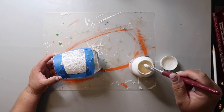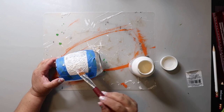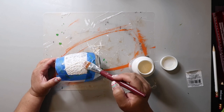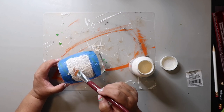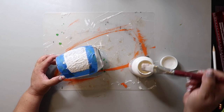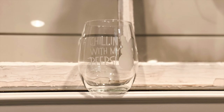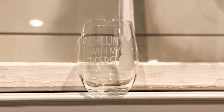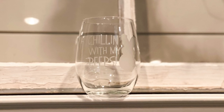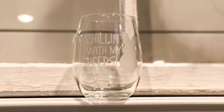The instructions say to wear gloves, to do this in a well-ventilated area and near water because this stuff can burn you. But I'm being super careful. You let this set for like three minutes — I let mine set for five minutes, and I think Whitney did ten. Anyway, you rinse it off under warm water, then you remove the vinyl and everything like that. And this is how it turns out. It's hard to see, but it turned out really cute. There are a couple of spots where the etching cream got where I didn't want it to be, but that's because it wasn't smooth and flat. But all in all it turned out super cute, and I can't wait to try some more projects just like this.